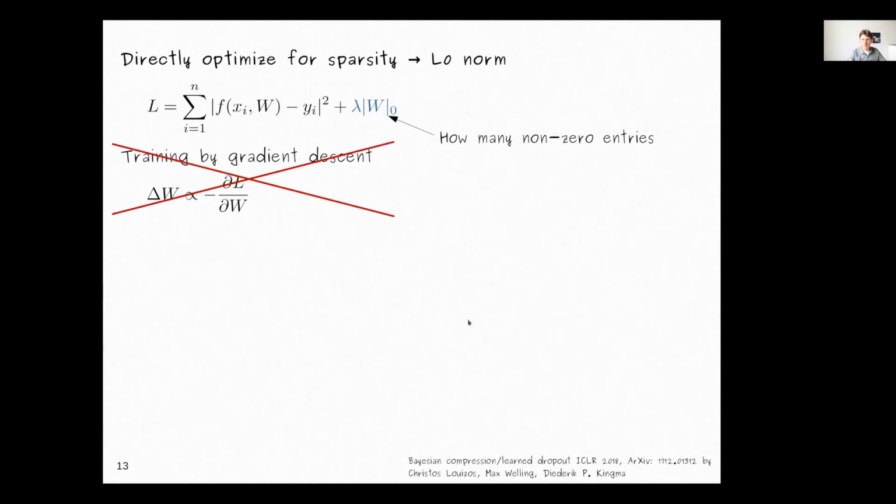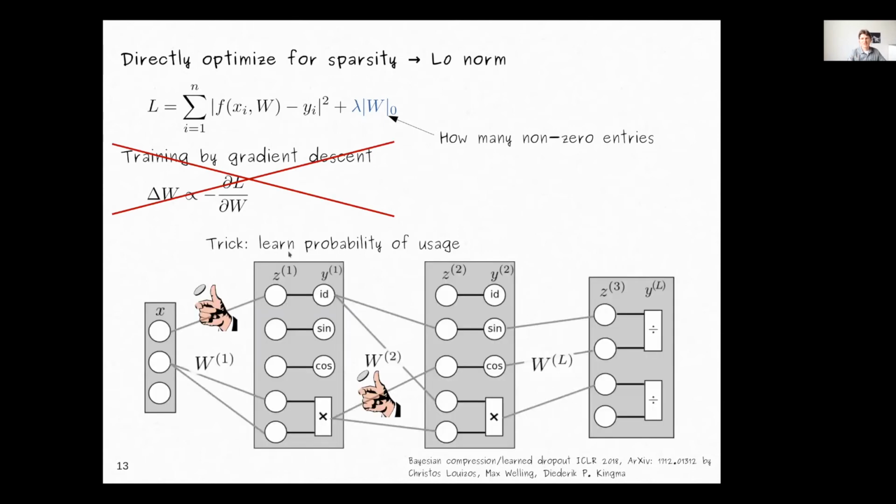But then there was this paper that explains how you can do this. They did a trick. I mean, there are several tricks you can do, but this trick worked pretty well. So instead of trying to do this regularizer directly, you learn a probability of using each of these connections. And you adapt this probability, and this you can now do in a differentiable manner. And so in this way, you can still do gradient descent, directly learn, optimize it, and you don't have this problem of not ideally fit constants. So that's pretty cool, that we also have implemented, and that works.